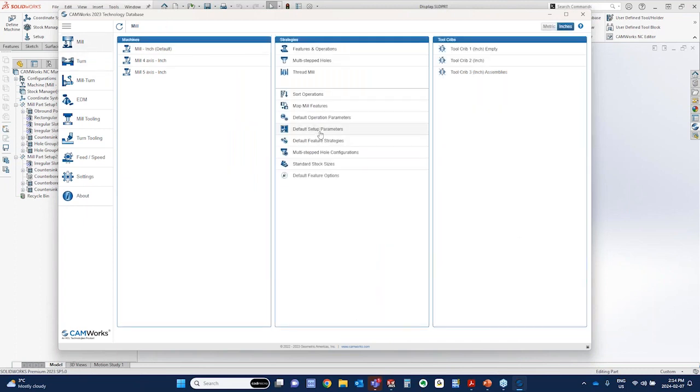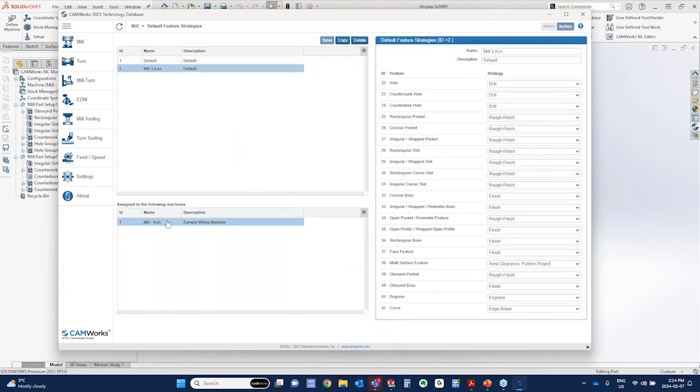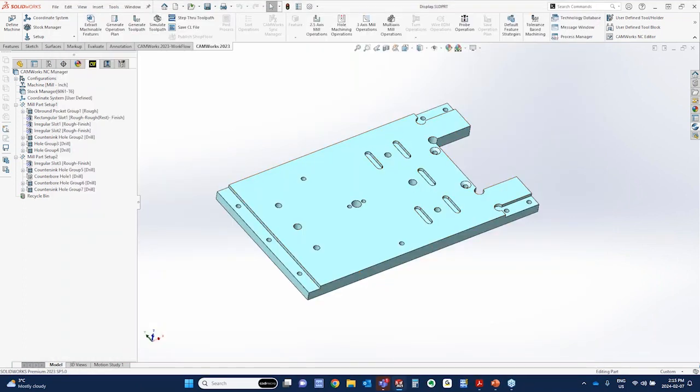So if I come back into default feature strategies, we click on mill 3-axis, we can now see that that mill-inch machine is now assigned to that set of strategies. So this is a really quick and easy way to adjust the default feature strategies that are selected for that machine. So I really like that feature.